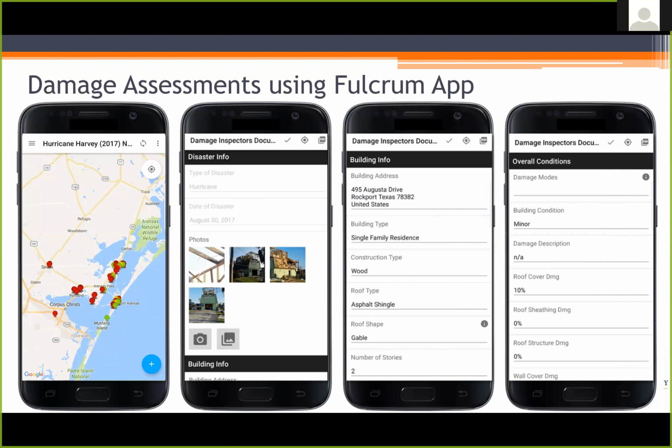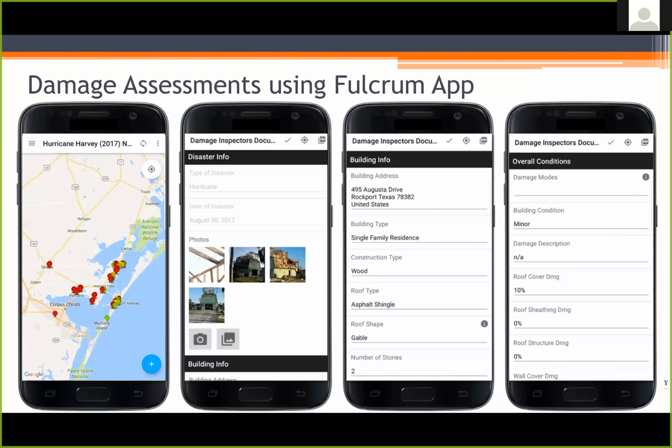This is a commercial company that has developed the application. Within the application, you can develop custom forms and use it offline in the field, attach photos and so on to the assessments, as well as capture all the metadata in a single damage assessment form or record. And then all of those records are compiled and synced to a central server, and I'll get into the architecture of that.